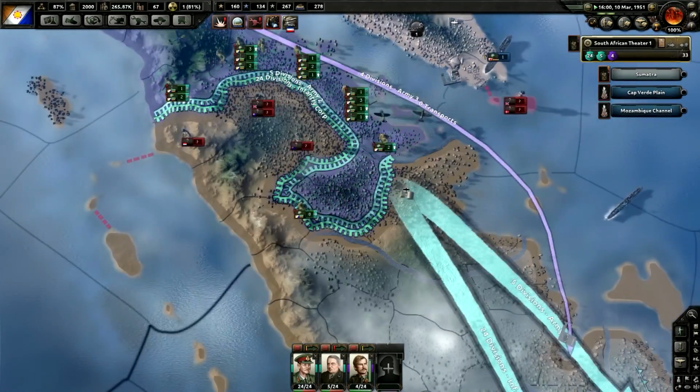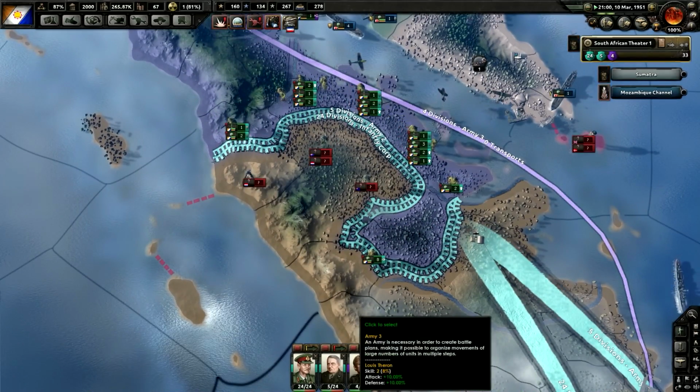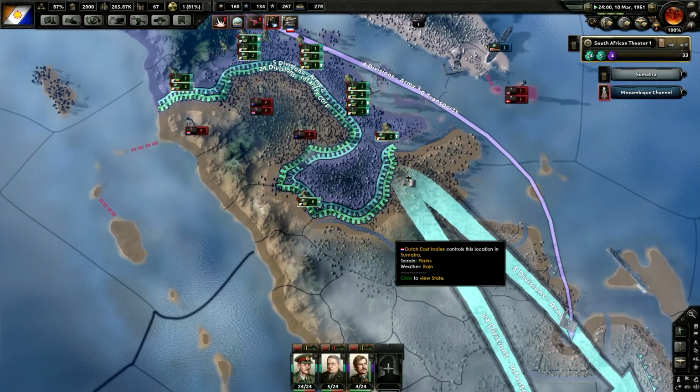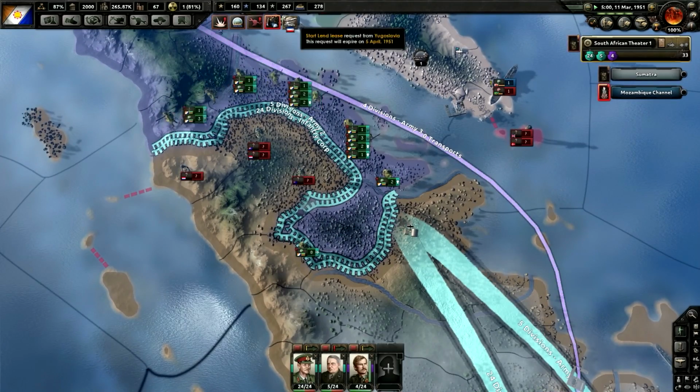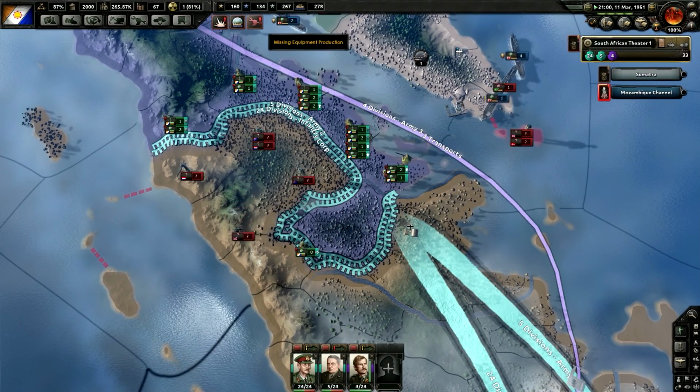But for now, it is fine. I mean, look how slow this is. Oh, I am going slower, but I don't know why. What else do we got? Start land lease with Yugoslavia? Nah. Insufficient resources? Yeah.